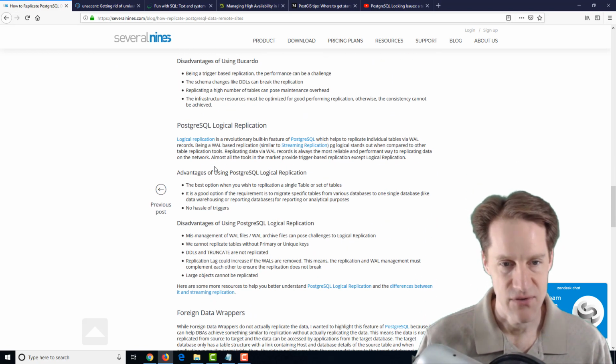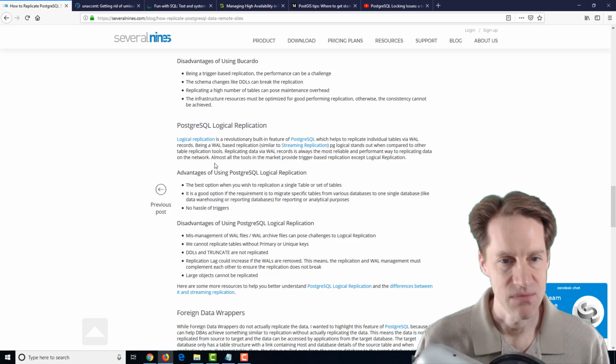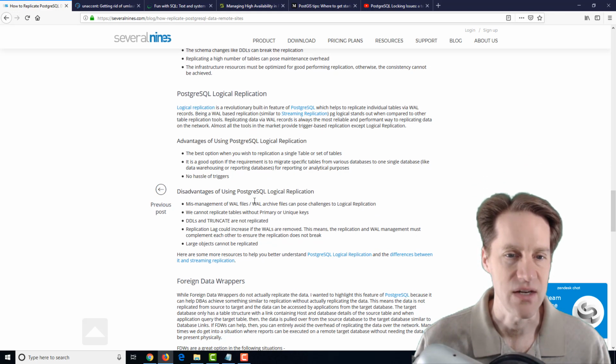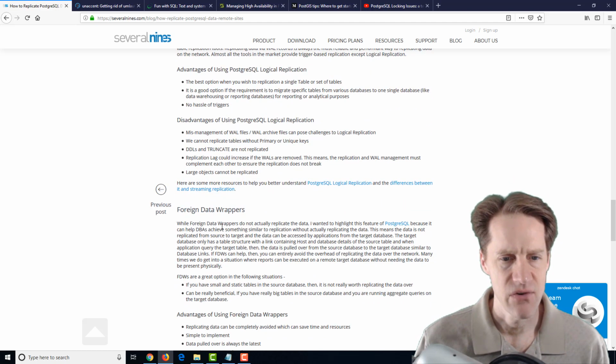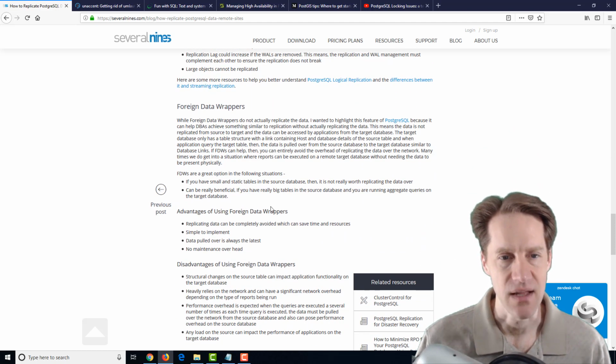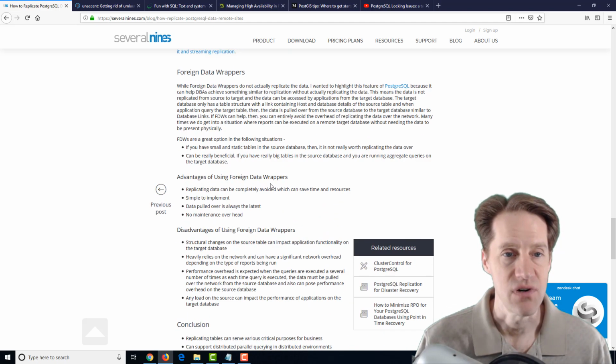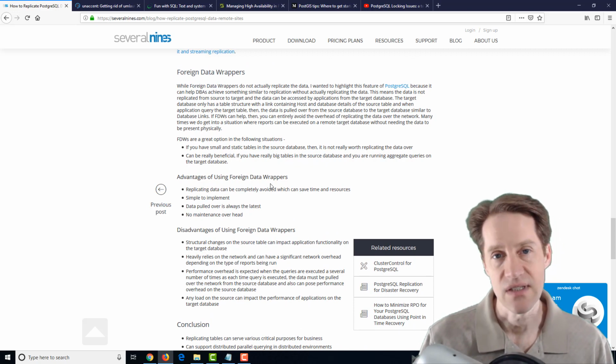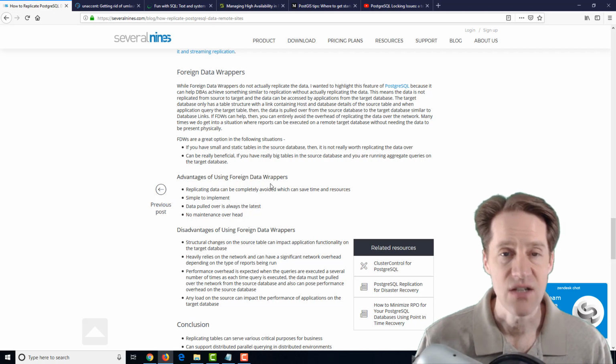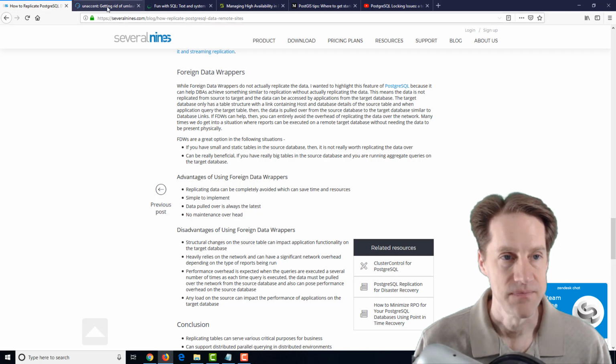And of course, when I was first reading, the first thing I was thinking about is PostgreSQL logical replication. So they go over that and some of the advantages and disadvantages of that. And then they also cover foreign data wrappers. Now that's not copying data, that's actually enabling access to a remote server as if it was a local table. But for completeness, they mention this as well as an option for accessing data. So if you have a need to copy tables from one system to another or from one location to another, definitely a blog post to check out.